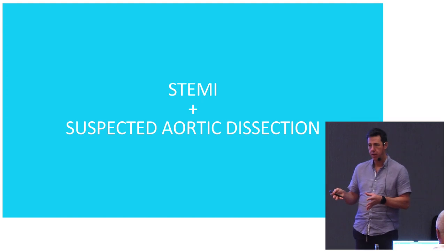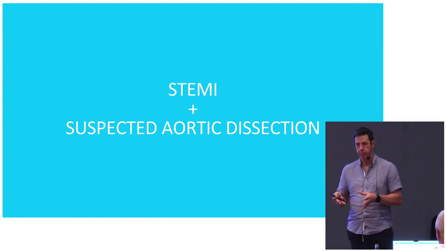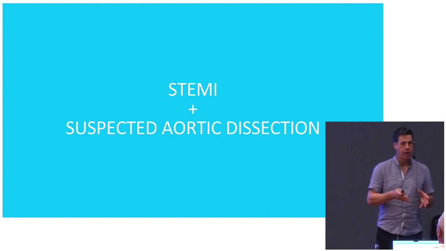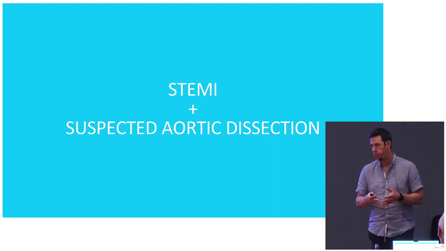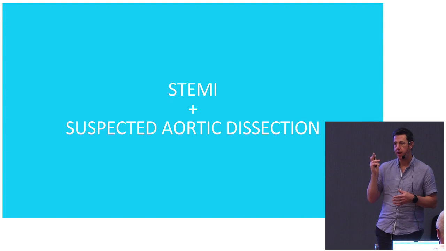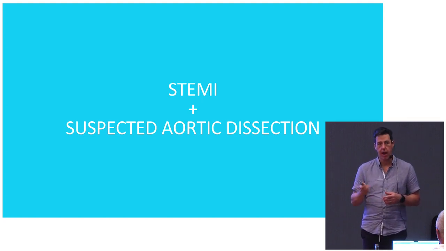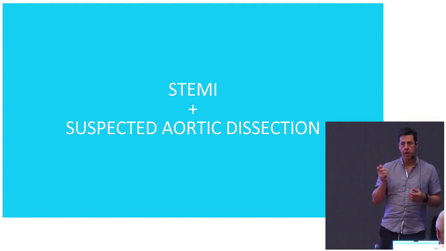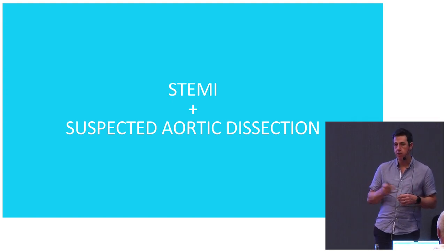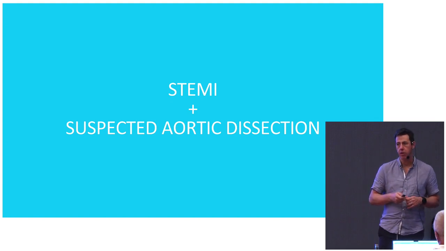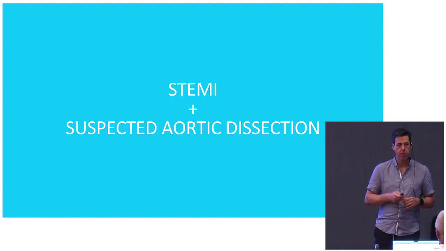It is easier if you're working in a centre that has PCI. So take them to the PCI. We tend to give them some heparin. I wouldn't give them clopidogrel or ticagrelor, and then they go to the cath lab. Now, at the cath lab, they can see the dissection, and sometimes the dissection extends up to one of the coronary arteries, and therefore they can actually manage that. Generally, for left-sided ones, sometimes that malperfusion of that STEMI will actually get better with some intervention. But generally after that, they'll need to go for a procedure. So usually we'll get a TOE and then go to the operating theatre for management of their type A dissection.